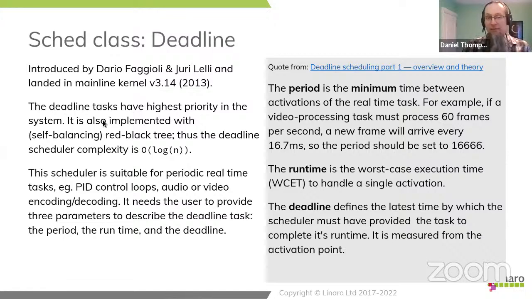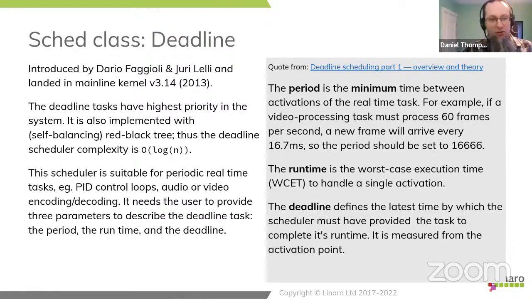It's also a red-black tree to give us efficient insertion and removal of tasks and the capacity to sort. So the major difference between deadline and CFS is the sort criteria. Instead of sorting on vruntime, we sort by the earliest deadline. And that makes it possible to schedule certain patterns that you can't actually correctly schedule using a prioritized scheduler.